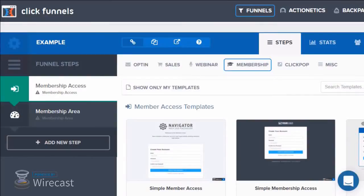What I'm going to be doing is walking you through a ClickFunnels membership review and give you an example of just how simple it is to set up, even if you don't have a lot of tech skills or you're not good with putting anything that's membership related together. You're going to have no problem with it whatsoever. In fact, this is probably one of the best membership portals I've ever used, and I've used a lot of them before, okay, especially a lot of the big name ones.